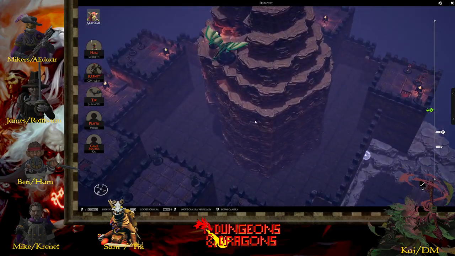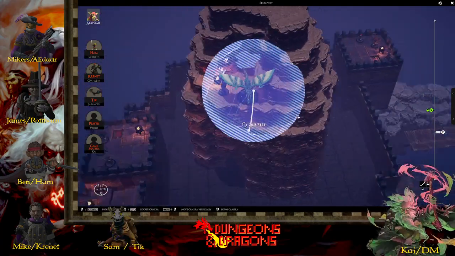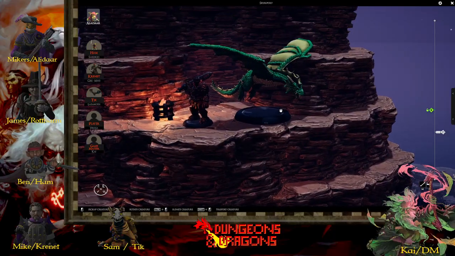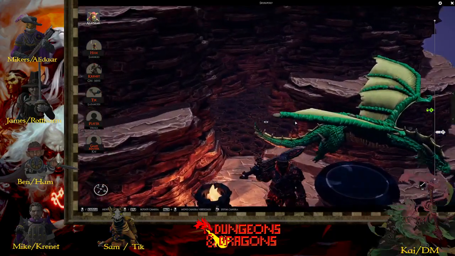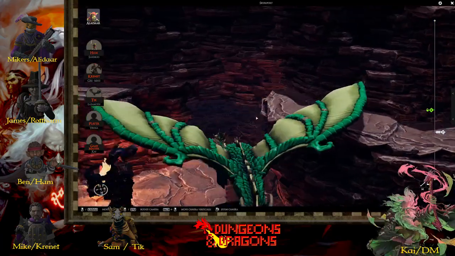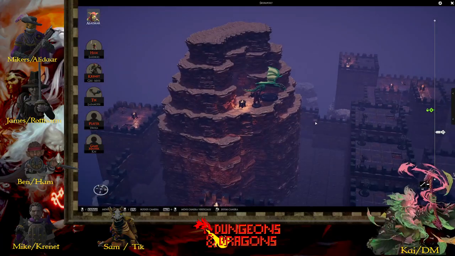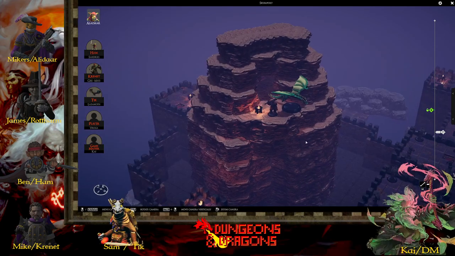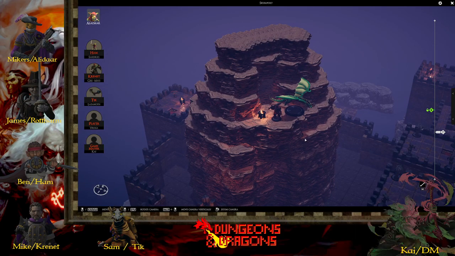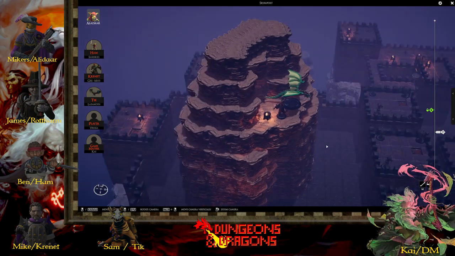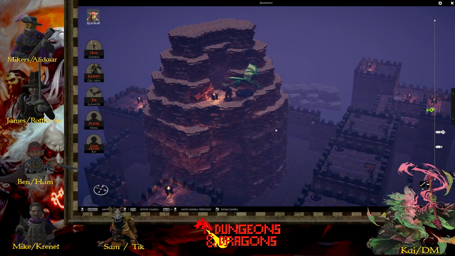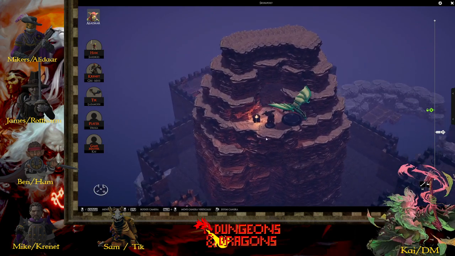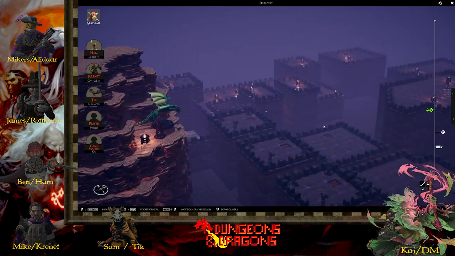What about this horrible thing? Yeah, so towards the back of the fort is a really tall pillar of stone that reaches up and connects to the top of the cavern. About three quarters of the way up is a cave that overlooks the entire place.